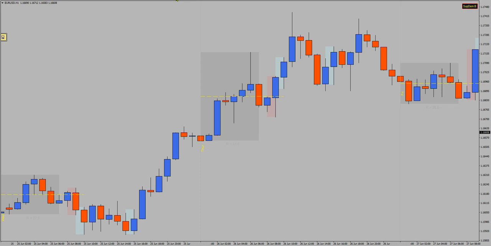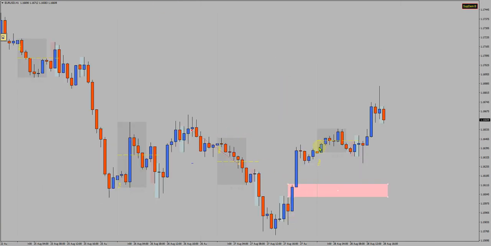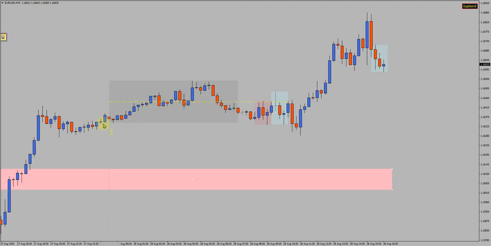The first thing I noticed on the 1 hour was the imbalance. That imbalance means I'm looking for a stop hunt low back into a key area, some area of interest, some high volume area, and then a continuation long. So let me check the 15 minutes, see what we got here.